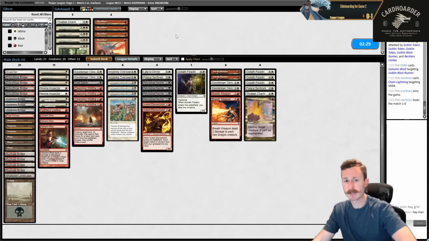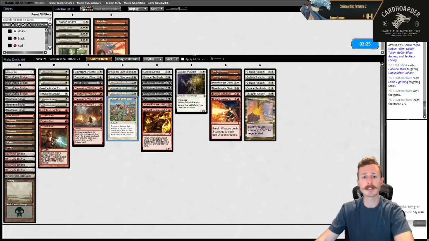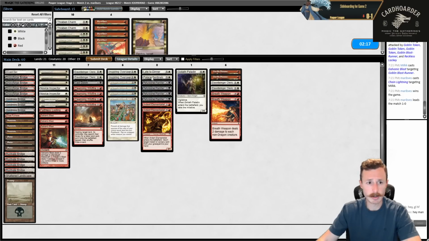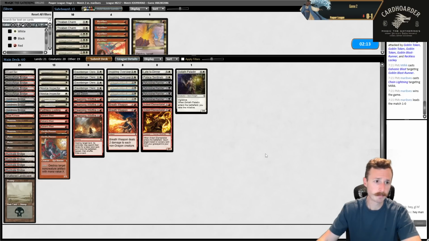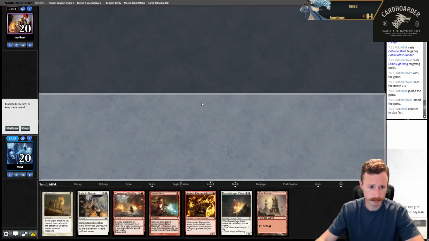Terminate gets a lot worse, because you don't usually want to terminate one of their creatures. You want to Strands into Breath Weapon, or just Breath Weapon all their creatures away. Have a couple removal spells for their Goblin Blast Runners. And I like going down to one Monarch, one Initiative in this matchup specifically, because you really just need to stabilize and then you win however, it doesn't matter. Alright, we got them all.